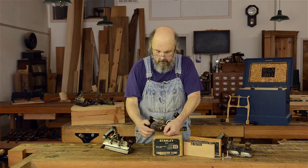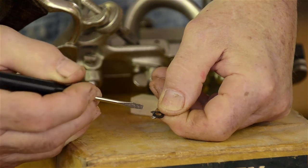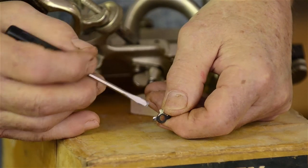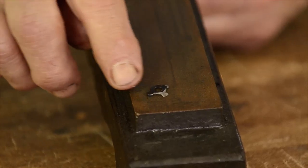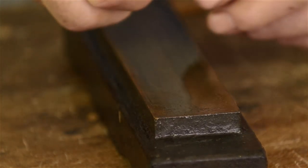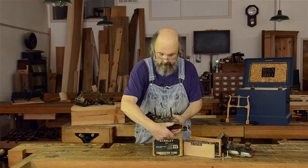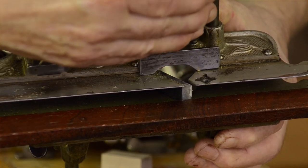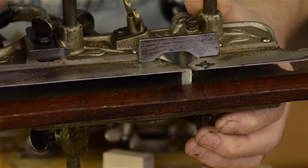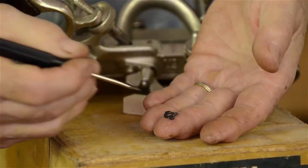When you hone it, you need to follow that curve so that the cutting edge comes all the way around the edge of the spur as much as possible. It's very small, it's very delicate, and it's hard to get that precise, but having a spur is better than no spur at all. This allows you to work cross-grain, and so that's important. These are honed on just a variety of sharpening media, either power or by hand. The bottom line is you don't want to hone this flat side — you want that to be in the same plane as the skate right here. You don't want the spur to be inside the skate; you want it flush with the skate and flush with the iron. So the outside face is never honed, only the inside edges.